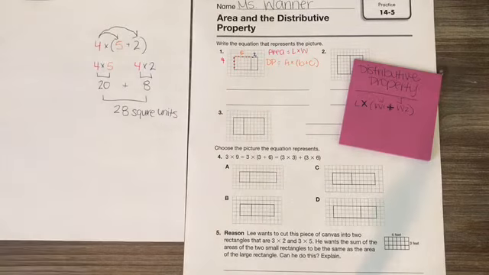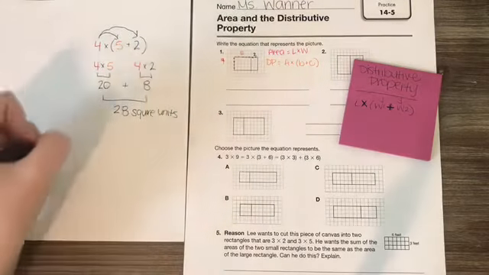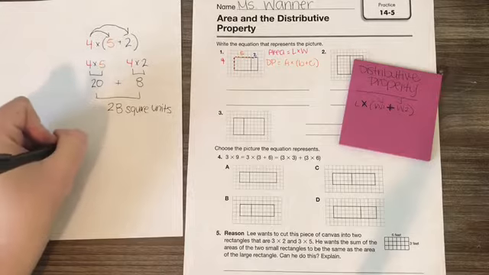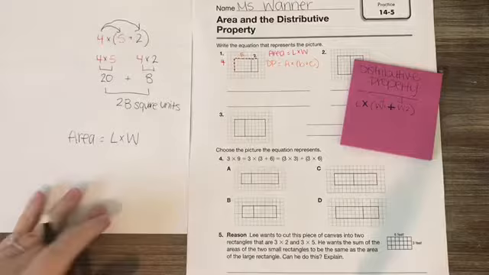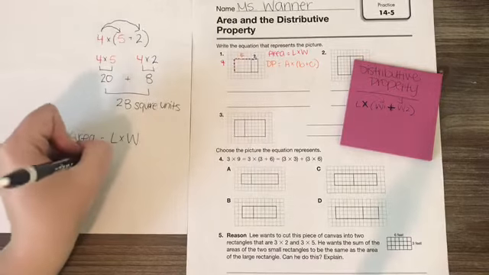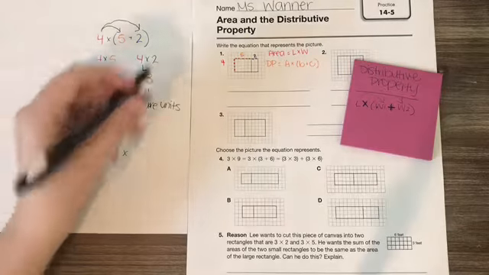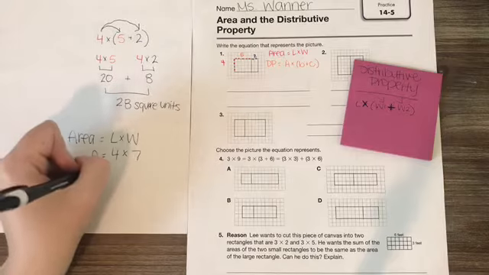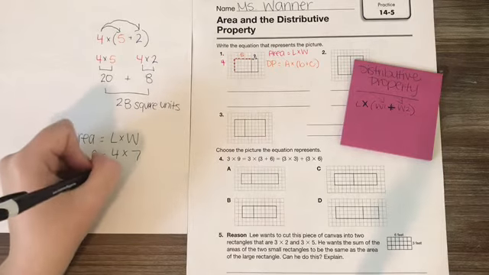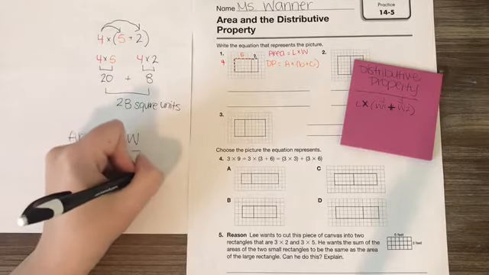All right, and then to finish my problem and make it really complete, I'm going to solve it for the length and the width, so just a regular area. And so area equals the length times the width. And so my length for this problem is 4. And my width, if I add 5 and 2, I get 7. So my area, 4 times 7, is 28 square units.